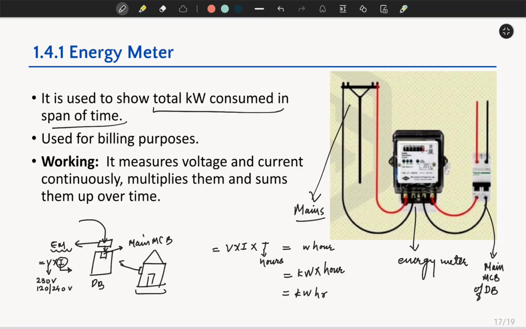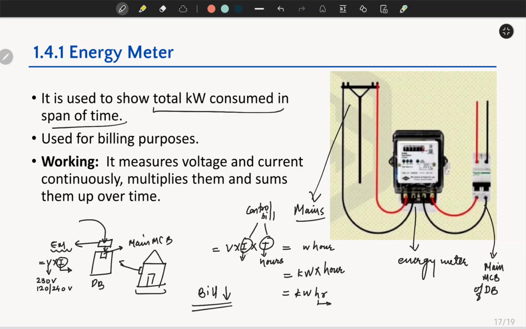We just need the concept that my energy meter is continuously monitoring my current demand. So if I want to reduce my bill, I just need to reduce either the time for which I am using my different loads, or I can reduce my current. These two things are under our control, to control the billing. To control the bill, these two things are in our hand.